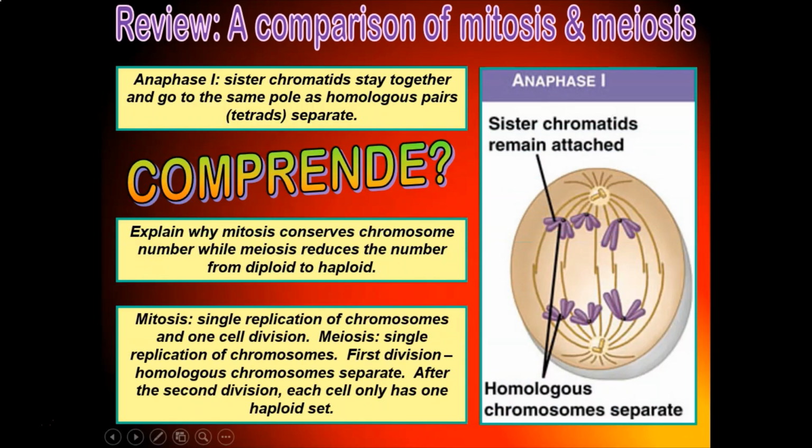Well, of course, in mitosis, again, you have a single replication and one division. So you copied your chromosomes in S phase and then you rip them in half, good to go. However, in meiosis, you still just have a single chromosome replication, but then you divide first time and then you divide a second time. Oh, that's how you end up with half as many, right?